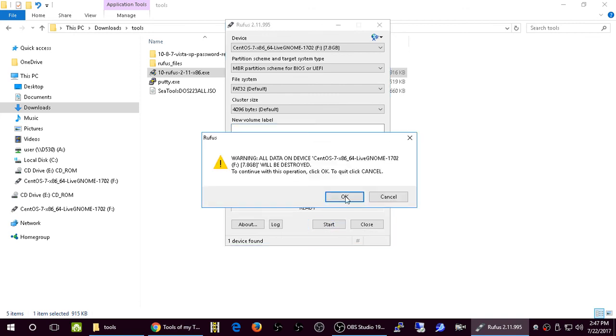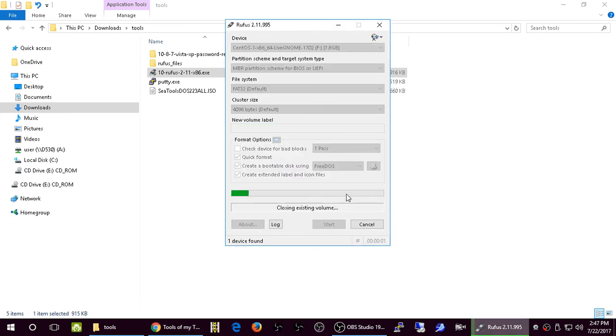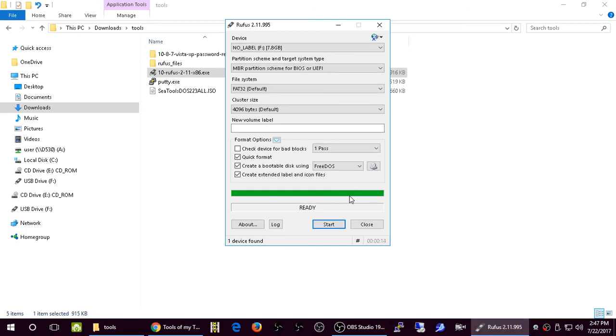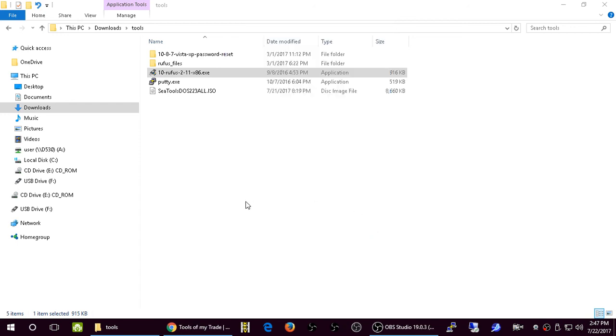I'll just do that right now while I talk the remaining few seconds. If you're burning an operating system image, Windows 10 or Linux, you downloaded a Linux image, it'll take a lot longer because those take a long time. It depends on how much data has to get copied and burned, so to speak. So it can take a long time.